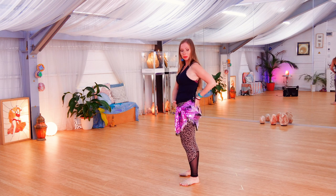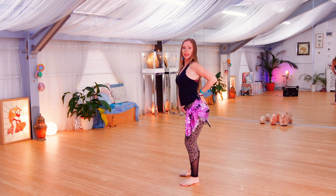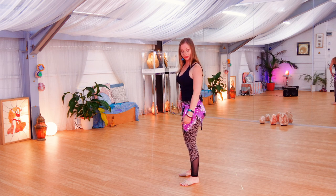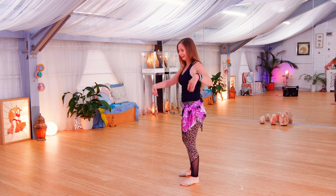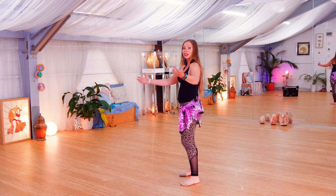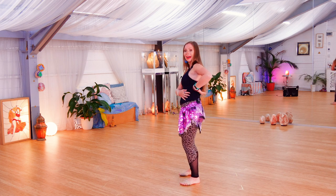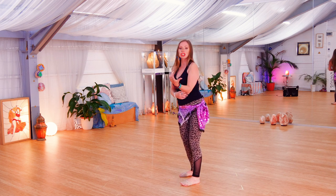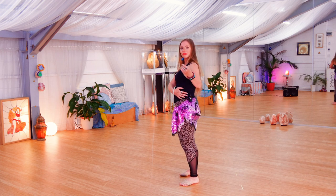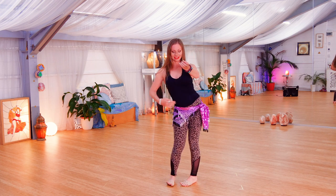Now notice that my hips are neutral here. They're not out like this. The tailbone is tucked under. You've used your pelvic floor muscles to help you with that. Relax through your back as much as you can. And that ensures that you're being really careful and considerate and kind to the muscles of your back, but also the aesthetic is much cleaner, it's clearer, and I guess all the more refined.